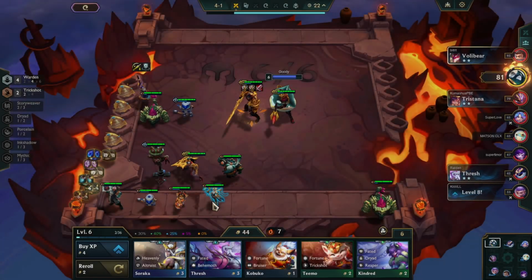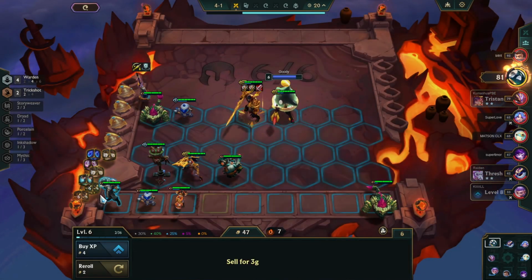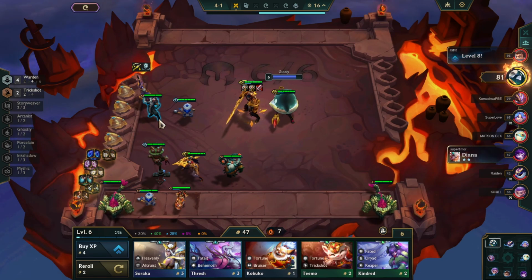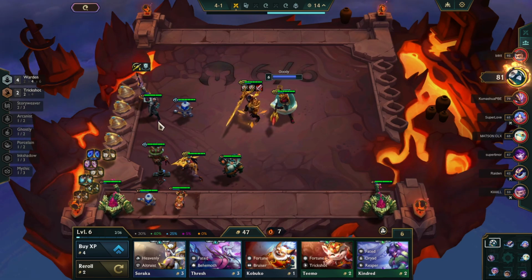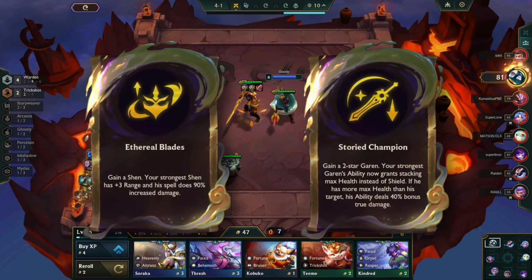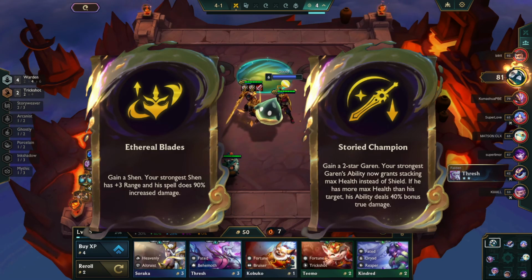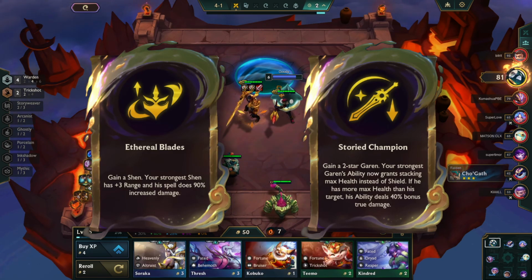Now, let's move on to something I was looking forward to in set 11, and that's the return of hero augments. I loved them in set 8 and set 9, so surely set 11 has some great ones, right? Nope. Unfortunately, the hero augments in set 11 are just awful. In my opinion, the only good hero augments are Shen's Ethereal Blades and Garen's Storied Champion. And I mean good in the sense that they transform how the unit functions and in turn how you itemize that unit.